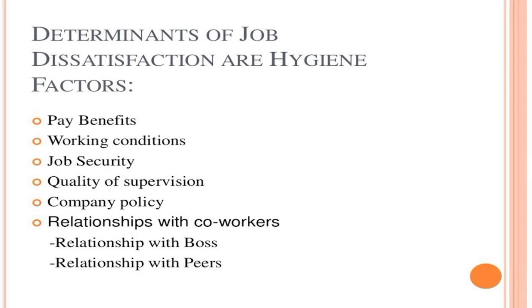Company policy. Sometimes companies take decisions against the feelings of the workers, and the employees feel they were not part of that decision. Sometimes the company takes decisions against the interest of the employees, but indirectly, with dissatisfaction only, they will execute the policy. So they execute the work with dissatisfaction, because of company policy.